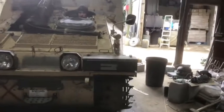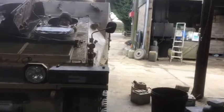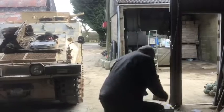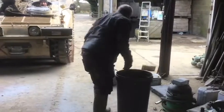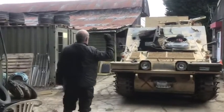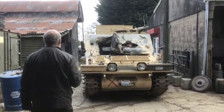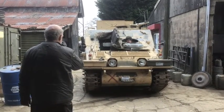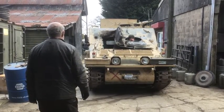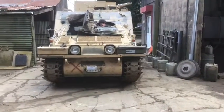Now he's got to drive pretty careful because that thing on the back could just fall off. He's excited, he's excited. We've put a lot of work into this. It's been 2 days flat out. Oh, he's having to pump the brakes. Oh, that's a bummer. No, lost his steering brakes. Oh, what a shame.